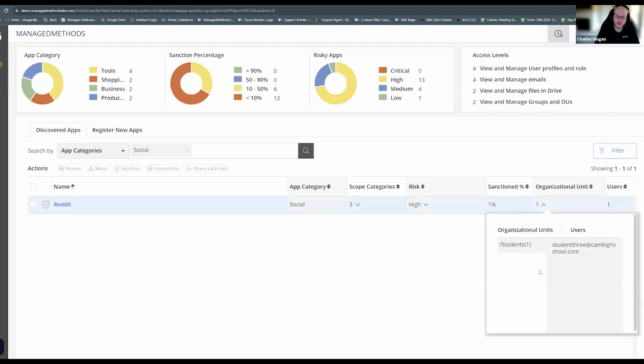You're also able to quickly see who's using the application. I think this is extremely valuable. Probably one of my favorite features is being able to quickly see who's using that application, know right away, okay, who's actually a problem user here? Is it a student? Is it a staff member? Do we have an issue where it's a combination of both students and staff on this application? One that comes to mind right away is TikTok. It's very, very popular for both staff and students, where they'll both sign in with their school account for whatever reason and decide, yep, I want to go ahead and use that.